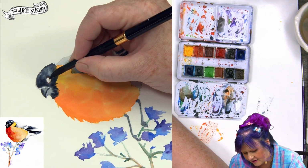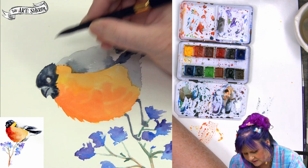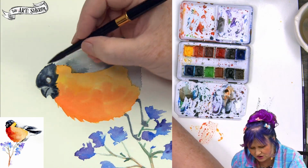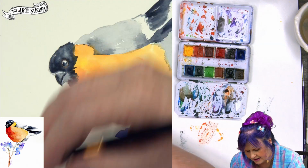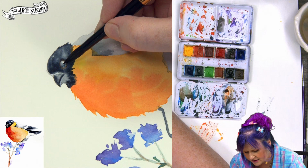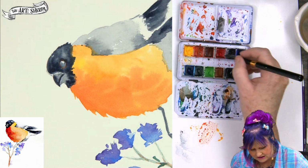I'm going to come in. Now on the eye, it's going to be a very delicate bit of business because you need to leave a little white reflection. So first it's quite light gray, and then I'm going to come back with some more gray. And I'm going to tap that in the corner and let it blend back a little bit. And then if I have to, I will pick up somewhere needed.